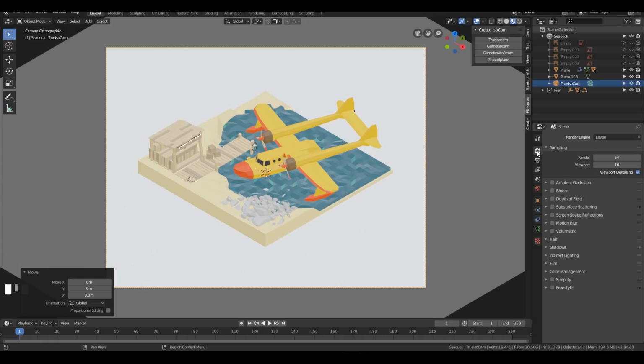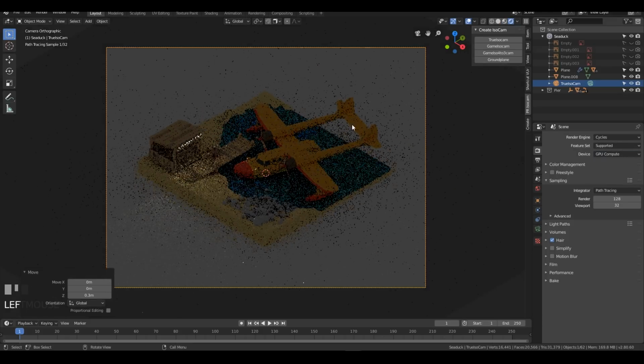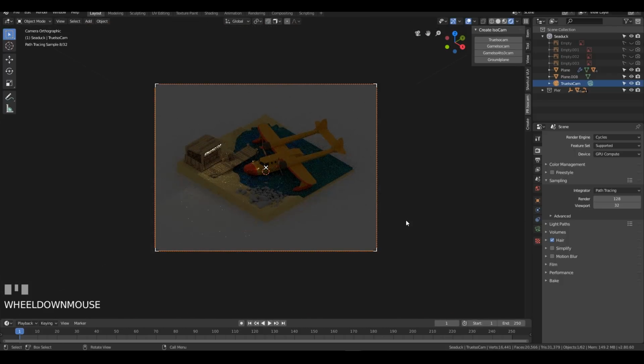But let's switch to Cycles right away here in the render settings, and I'll select GPU. If I go to the render mode, you can select only the camera with Ctrl B, so the rest isn't rendered, and you get a little better performance on the previews.